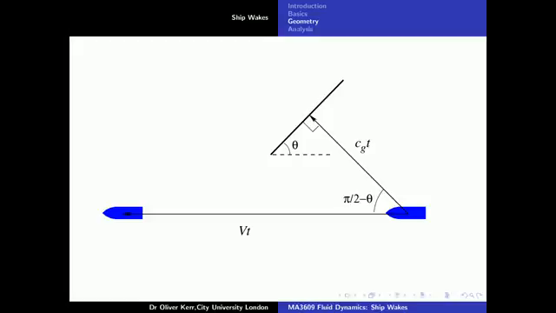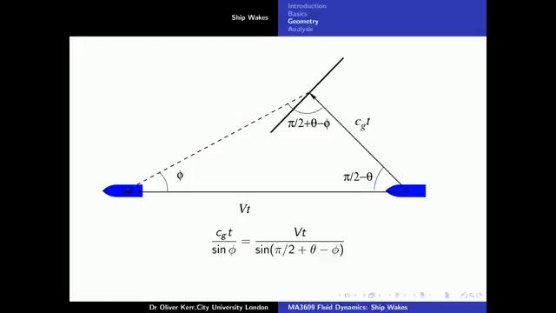Some simple geometry tells us that the angle between the arrow from the original position of the ship to the position of the wave crest makes an angle of a half pi minus θ with the direction of travel of the ship, where θ is the angle of the wave crest as indicated. If we call the angle between the direction of the crest of the bit of the wave we are considering and the path of the ship when measured from the current position of the ship as indicated, then the angle between the line joining the current position of the ship from the position of the wave and the line joining the position of the wave from the original position of the ship is a half pi minus theta minus phi.